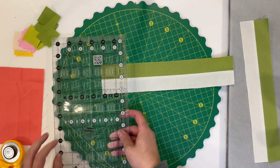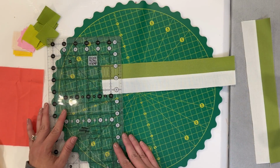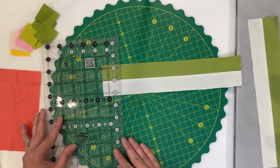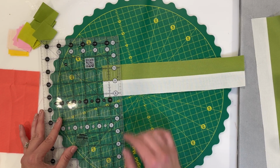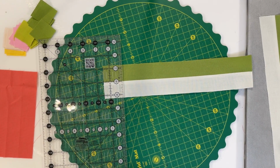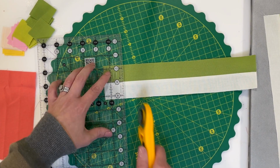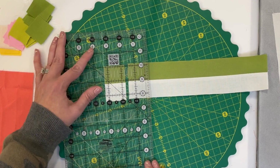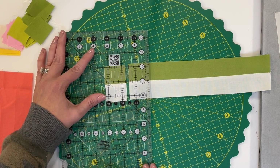Okay, now that I've got these nicely pressed, I'm going to cut them into 8 sections each. And these sections are going to be 1.5 inches wide. I am being very careful in lining up my ruler lines with the seam of these sections. That way I'm making sure I get a nice straight cut. And again, I'm going to cut 8 from each of these sets.